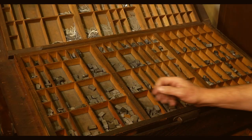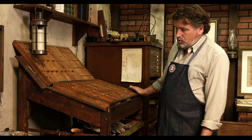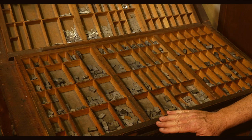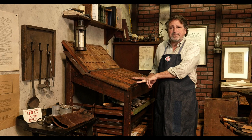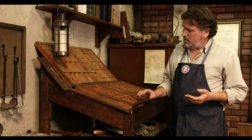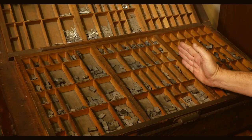In typesetting — and this is the same in Ben Franklin's day — one of these cases here represents one font of type. We see that word on the computer: a font is one size, one style, that fits into one of these cases. My lower case letters are on this side of the case, with the more common letters in the center in the biggest boxes. Some of the most popular letters of the alphabet are T, H, E — most popular — A, R, I, S. How about Z's, X's, and K's? We don't use those as much, so they get the little box on the outer edge. This way you can pick up the letters fast and put them away fast.